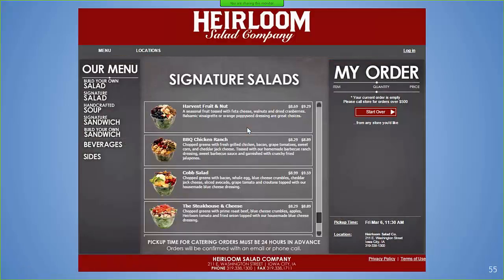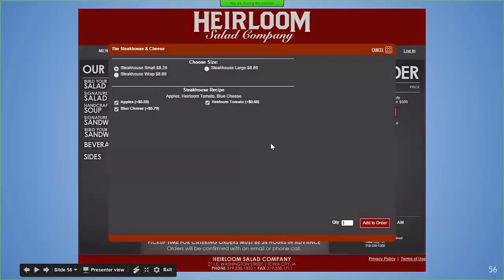They understand that. So we go through, and you can see they've got a list of all their salads. They've attached pictures of all their items as well as the descriptions. You can see the prices that are available for the different sizes, so they can see there are different options available. On the right side of the screen, it's going to remind us what time we're going to pick it up, where we're picking it up, and we have a running total of our order. So this is our guest check for the customer that we're going to build on the right side of the screen. When I make a choice, any necessary options pop up on the screen.